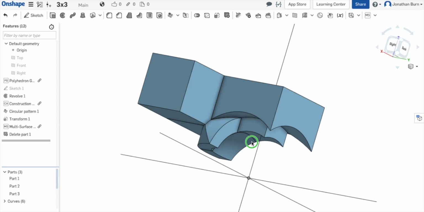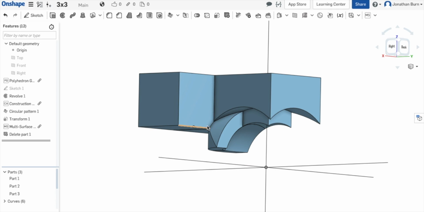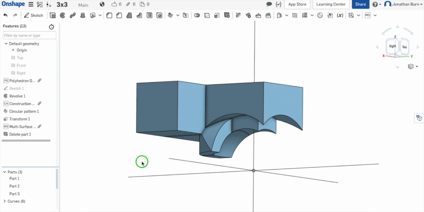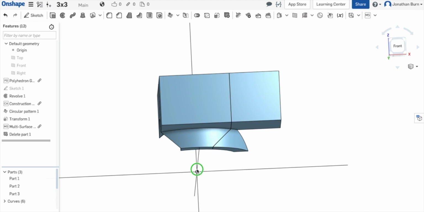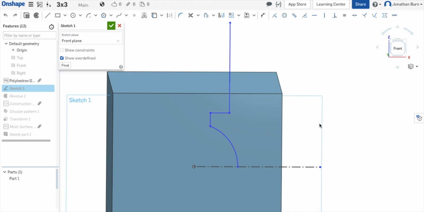Now we have our 3 pieces. So if you notice here, this corner, the stock is a little bit narrow. So why don't we go change that? And this is where you can sort of see how cool it is to work with a tool like Onshape, where it's a CAD tool.